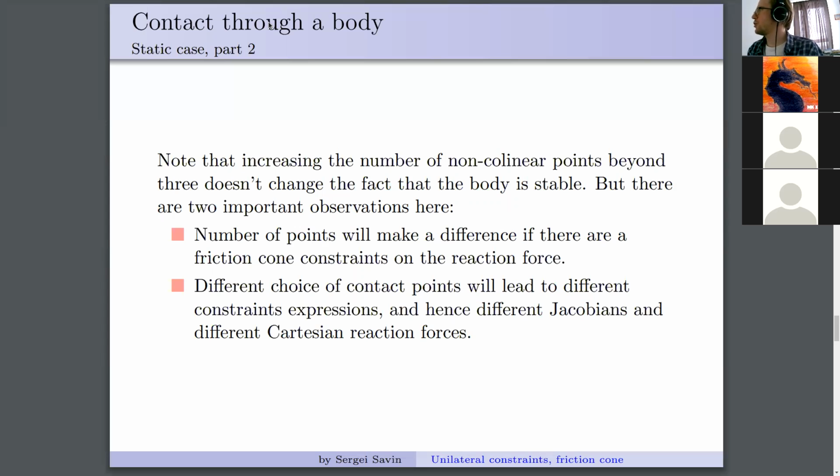I don't know how to put it. I'm not sure if I'm giving a convincing example. Maybe not, because if you have more contact points, the reaction force will go down, right? So maybe there wouldn't be much of a difference in this particular one. But what I wanted to say was there would be a difference for the algorithm, because you would have 3 friction cones to check, not just 1, and the number of decision variables will increase.